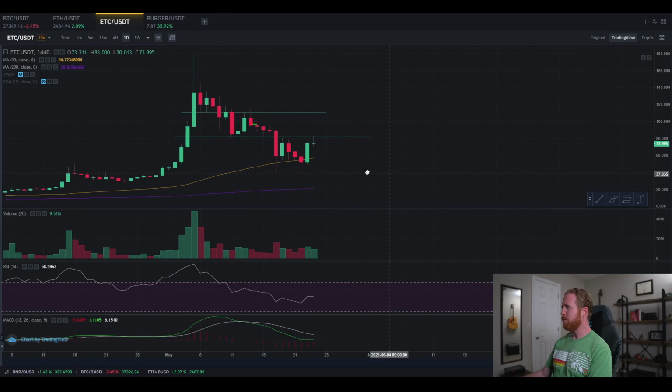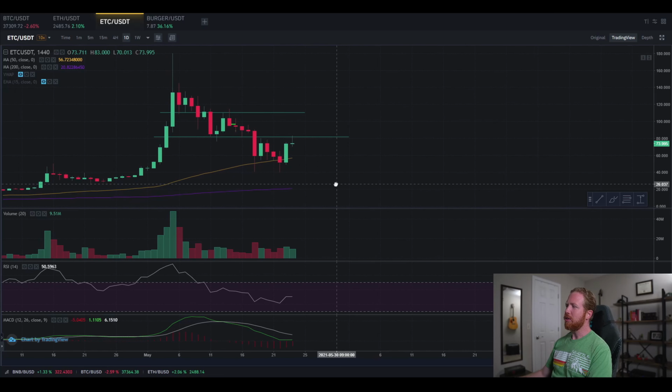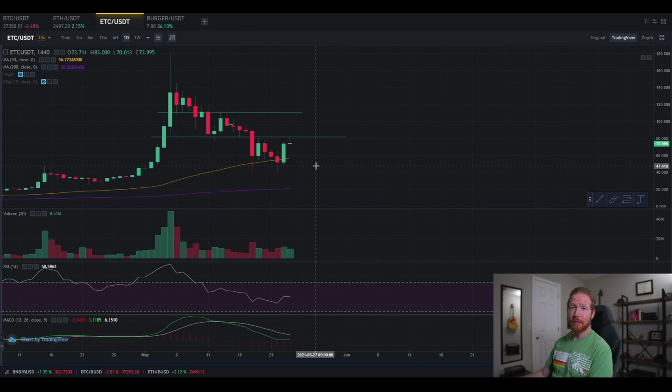Now down below, the MACD, the moving average convergence divergence, is essentially swinging back upwards, but not super hard. So simply put, I don't put a lot of weight into that one. I think the 4-hour chart tells us a lot more, but the MACD just basically tells us that there is bullish momentum at this point. RSI is fairly neutral. This is a good sign. A lot of room for increase without a significant retracement.